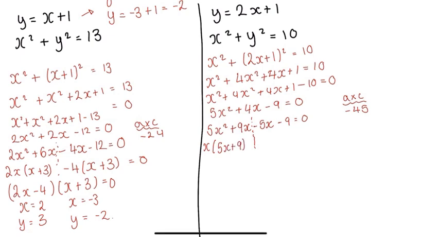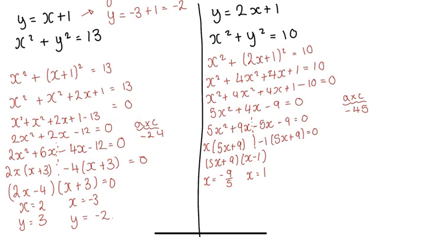Now on this other one, we can see the only thing we've got in common is that negative. So we're going to take out a negative 1. And then again, we've just got 5x plus 9. So if I factorise this fully, I'm going to have 5x plus 9 in one bracket and x minus 1 in the other. Now, when you solve this, you should have set both brackets equal to 0. So you should have got an answer of x equals minus 9 over 5 and x equals 1.